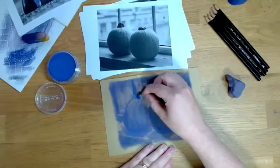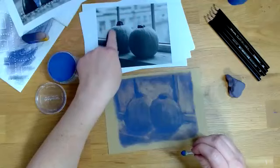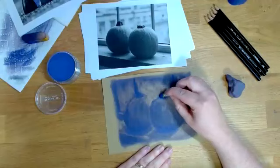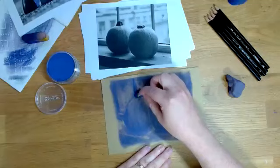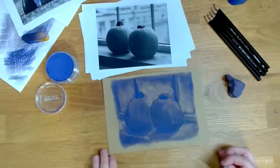I'm not capturing every single detail of these pumpkins. There are little highlights here on the stem and other texture on the pumpkins, and there are the windows in the background. Really, just start simple, and then you can always go back in and add that texture or the details later. It's amazing how much will come across in your drawing when you aren't focused on small details like that. You think you need to include everything, and it'll still look like a pumpkin when you're done. Okay, that looks so much better.